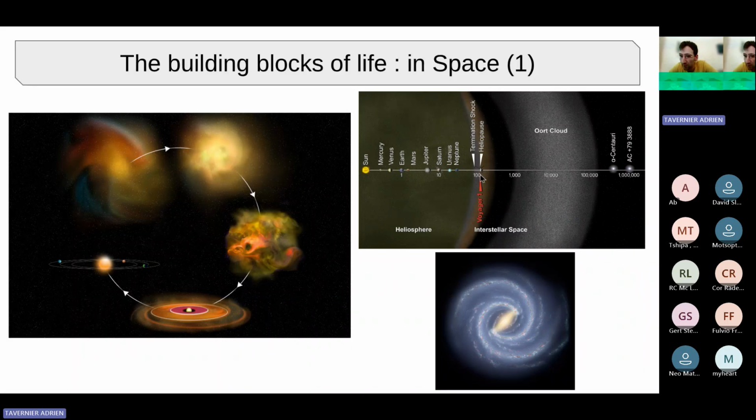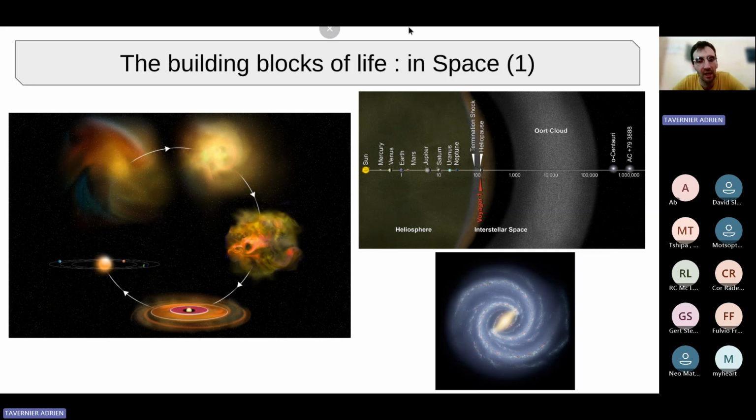So if we are going back to the formation of the solar system, 13.5 billion years ago, it starts with a molecular cloud. This molecular cloud will collapse because this molecular cloud, which is composed mainly of hydrogen and helium, if you have a collapse, you increase pressure and temperature. At a point, you initiate thermonuclear reactions, and this force of collapsing is counterbalanced by the radiation pressure of the thermonuclear reaction, because you increase a lot the temperature. So when you reach this state, you created a star. The star is a kind of equilibrium between an action of collapsing and a counterpart of radiation pressure.